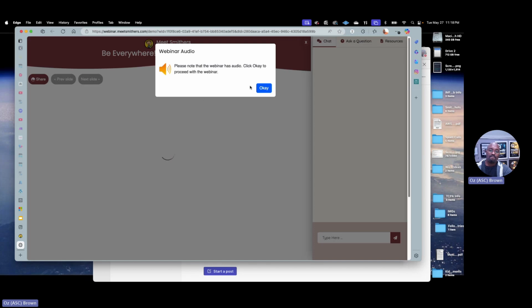So just like how you had to okay that your audio would be used, and just like how you did when you go to ask a question, you'll be saying, hey, I want to allow for my microphone to be turned on. All the things that you're normally looking at, the chat sections, they can participate in demo mode. And you can also ask questions and, of course, see the resources section as well, too. So that gives you a really good idea as to how to get this whole thing started.